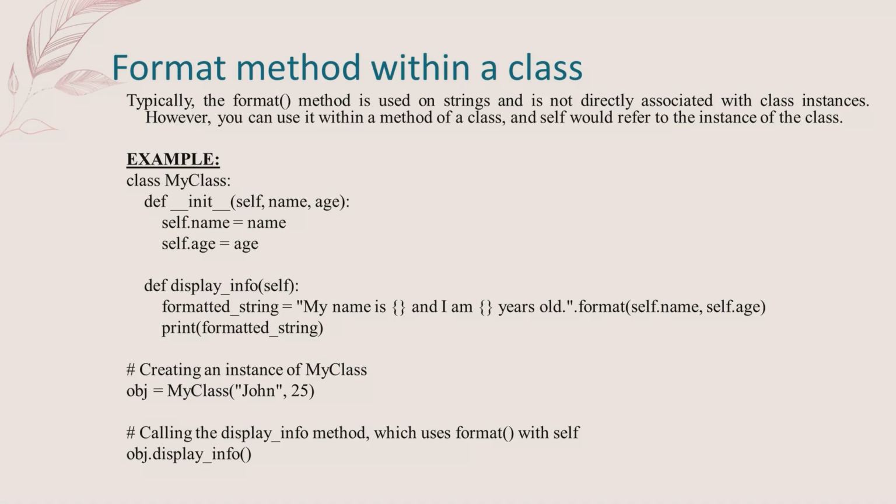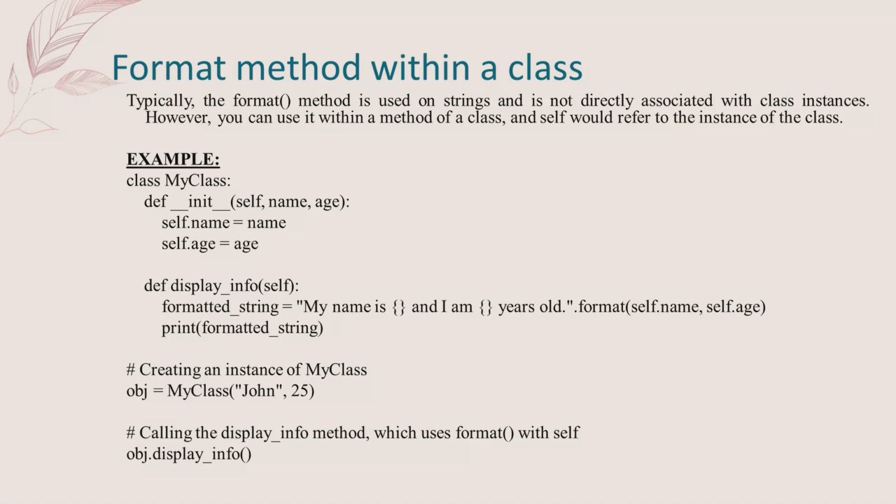So empty placeholders are given. For the empty placeholders you can directly go with the format parameters, where I have passed self.name and self.age. The first parameter will be passed to the first empty placeholder and the second parameter to the second placeholder given there. So directly I have given the values John and 25 for that object. So the output will be given as, my name is John and I am 25 years old. That will be the output for this particular example.